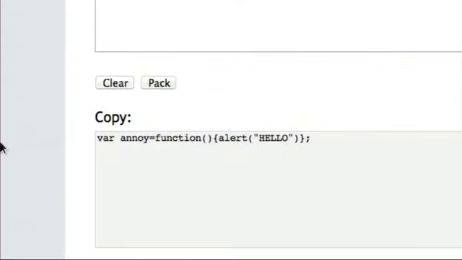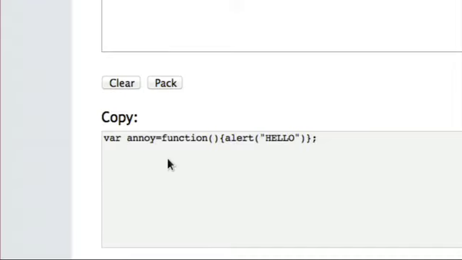We're on this Packer site. I'm going to click Pack. OK, so here's what I've just done to minify my code. You know, it's still quite readable, frankly. We could all probably figure out what this piece of code now does. But what did it obviously remove? OK, so white space is all it removed.